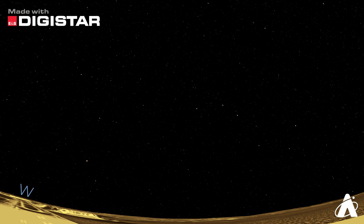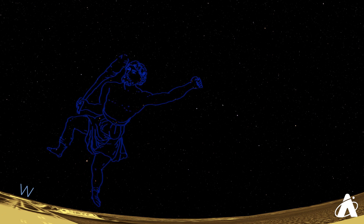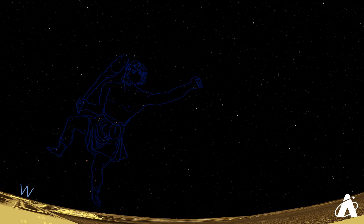We'll begin looking just north of west for a bright star that's on its way out of the sky. Arcturus, part of Boötes the Herdsmen, is shining bright in the west. You can confirm it's Arcturus by using the handle of the Big Dipper — that nice arc shape that it makes — and just continue that line and arc to Arcturus. You'll have to catch Arcturus while you can, though. By late October, it'll be getting harder and harder to catch in the evening twilight.